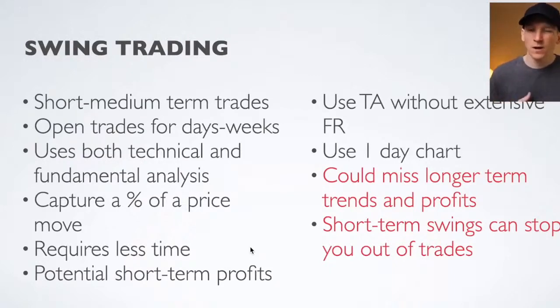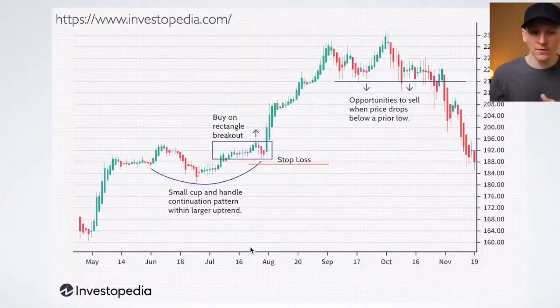Downsides of swing trading: you could miss out on the longer term trends. If you just invested in Bitcoin 5 years ago, you'd be up a lot now and you wouldn't have had to do anything with swing trading. So that's definitely a downside of swing trading. And with swing trading, you can be stopped out a lot with short-term movement. So you actually may be right about a trade, but in the short term, the price could just move in the wrong direction, stop you out of a trade, so you make a loss, but you were right about the trade. So that's just part of trading, one of the downsides of swing trading.